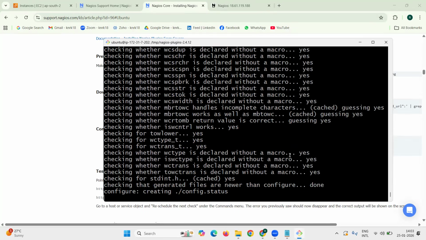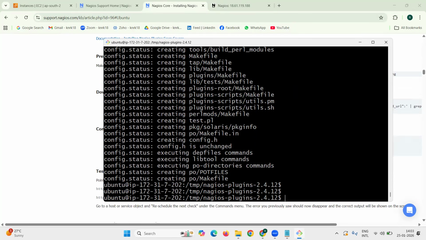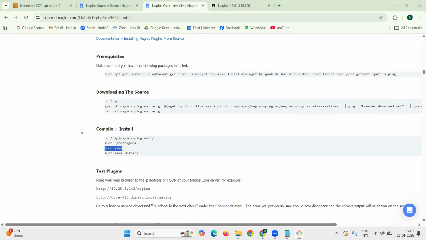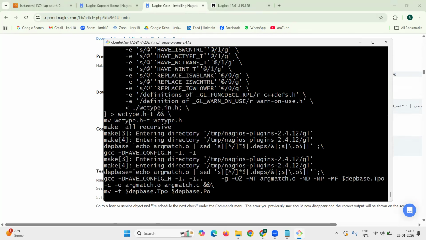We have executed configure. Let me execute make as well as make install, as per the documentation.